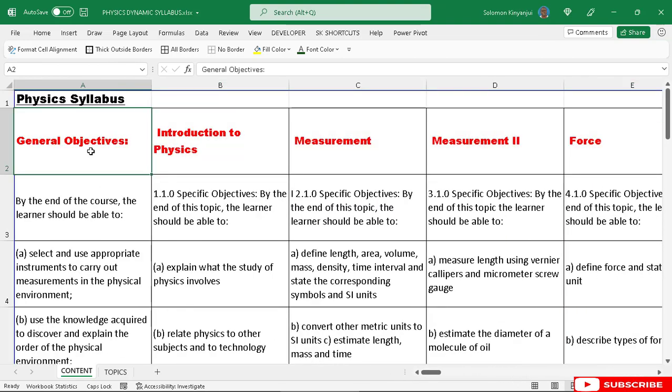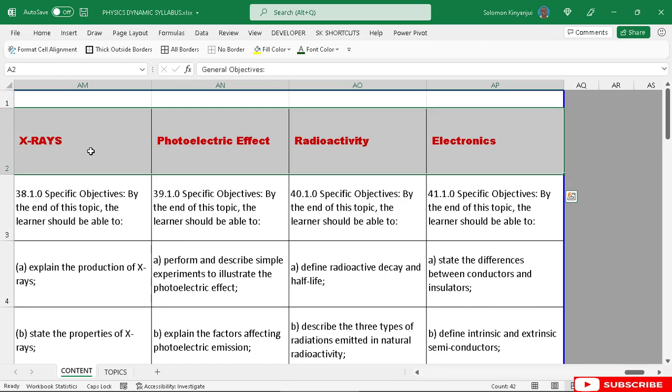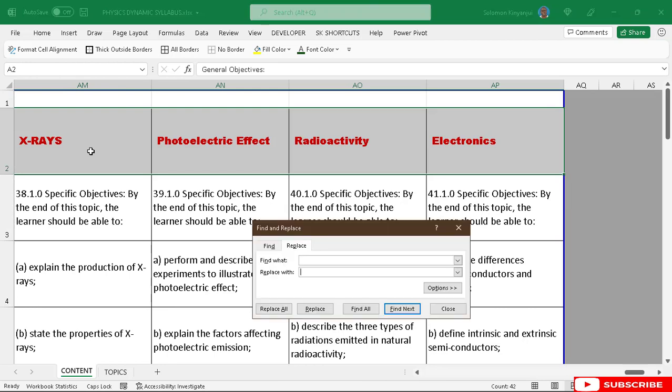So let us select the row again, then Control H. Then press the space bar once, then backspace, that is replaced with backspace.